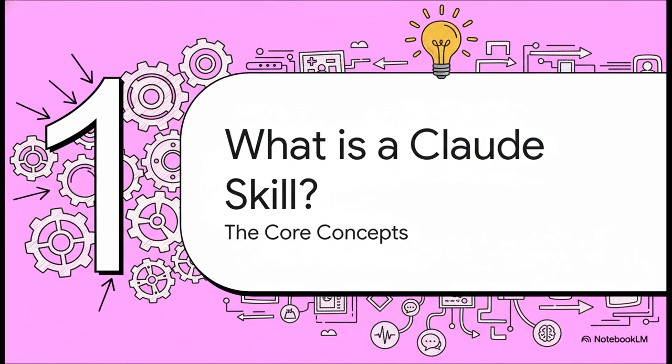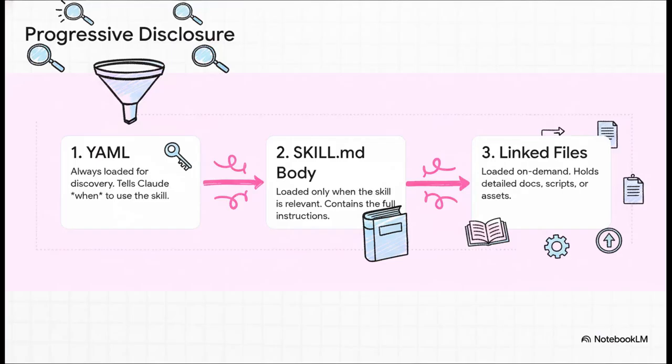What actually makes a skill tick? It's all about a really smart design principle. And that principle is progressive disclosure. This is seriously clever, and it's key for being token efficient. See that YAML front matter? It's a tiny little snippet that's always available, and it acts like a trigger. Only when Claude thinks that skill is relevant does it bother to load the main instructions from the skill.md file. And then, only if it needs it, will it go a level deeper and pull in linked files. It's a smart, layered system that keeps things incredibly light.